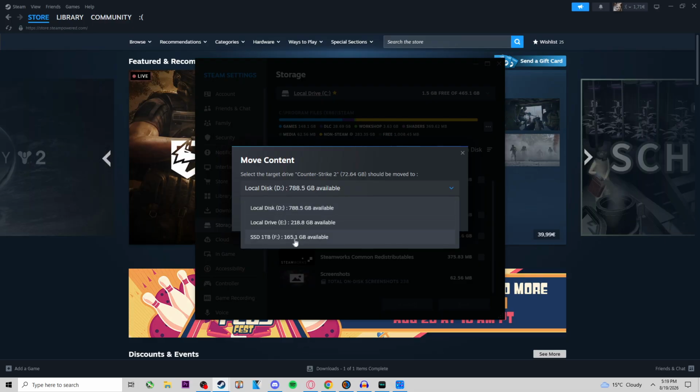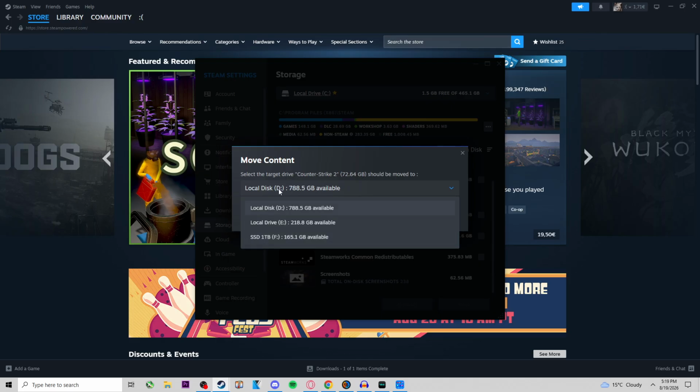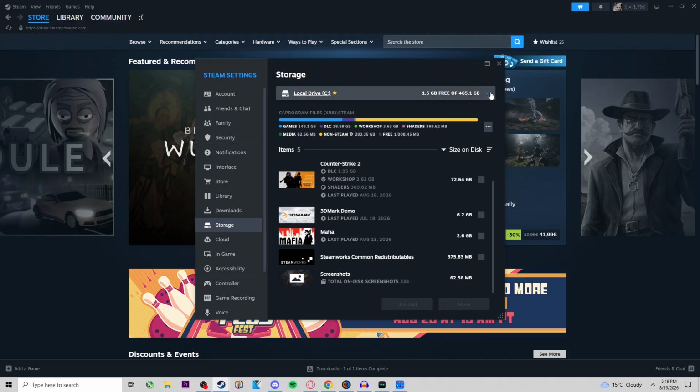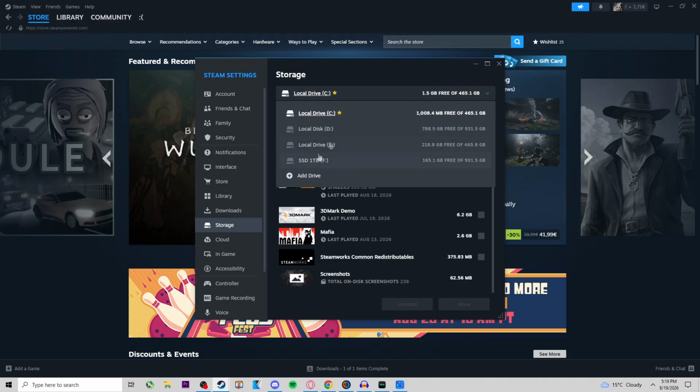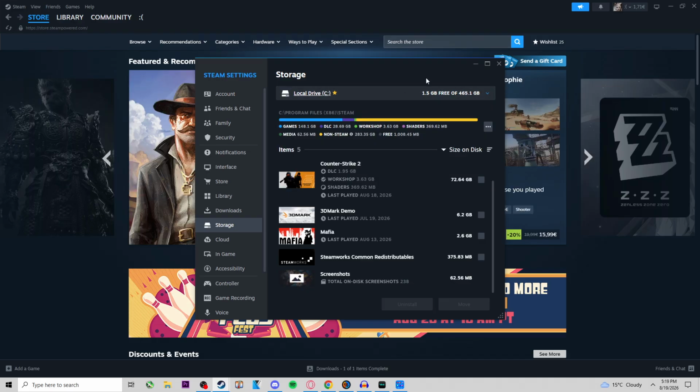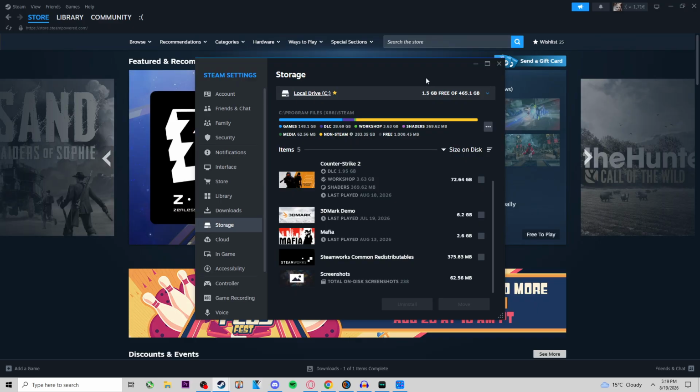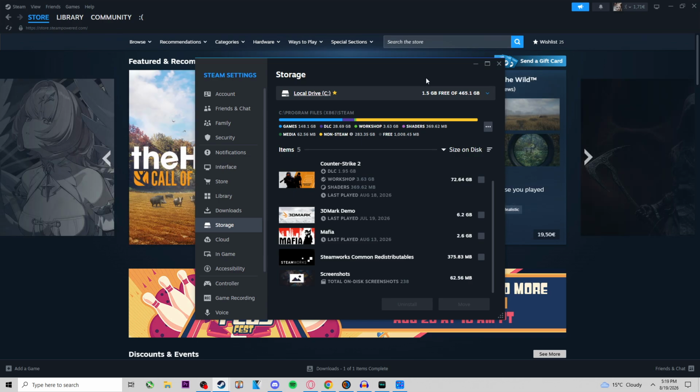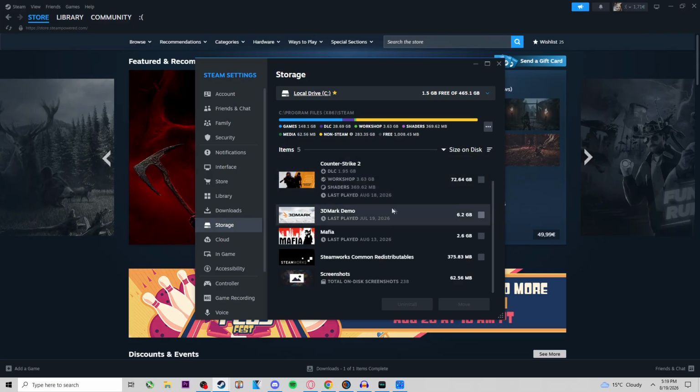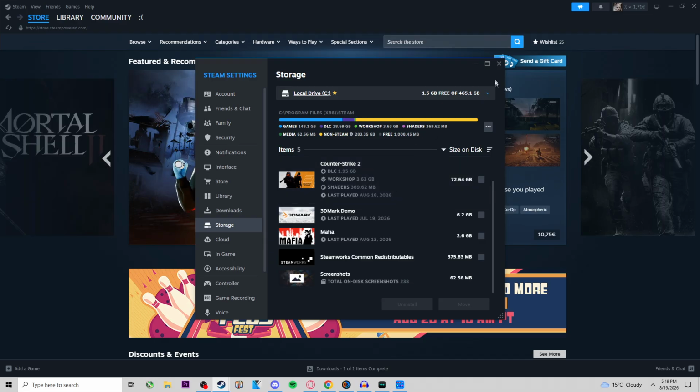If the disk you want to move it to, let's say you add a new one, is not here. I have D, E, F. And obviously it was on C, so it's 4 disks. Let's say you have 5 disks. You're going to click back. Click here, add a drive, and then you can pick the drive, and after you add it, then you can move it. So this is good because obviously you can uninstall it and install it, but this is much better and also faster, because for example CS is like how much, 72 gigs. If you don't have super good internet, it's gonna take a while, but moving it's much faster and much better.